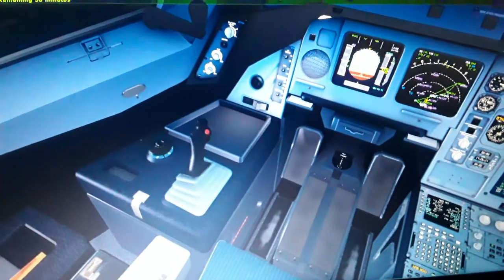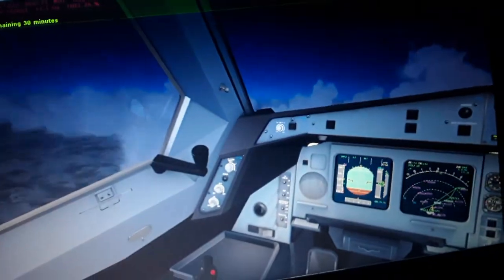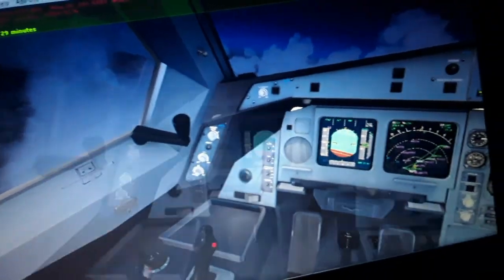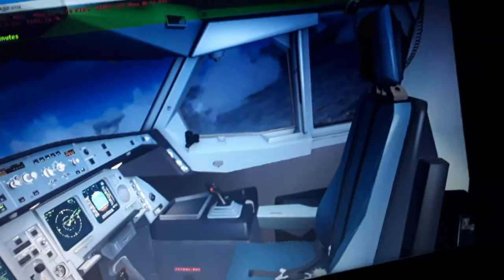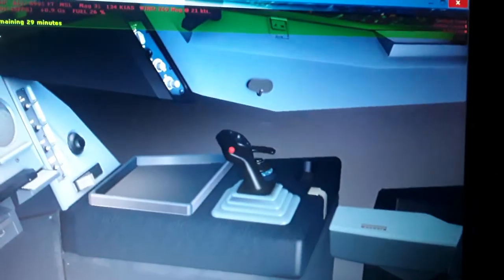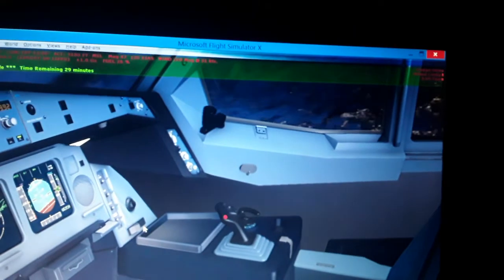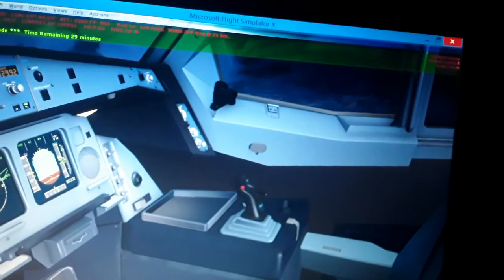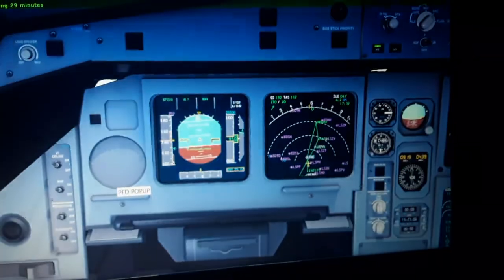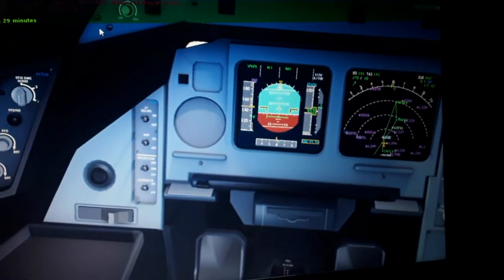You can see I'm using this stick here just to fly the aircraft. I'm using the autopilot right now. So this is how we fly the Airbus aircraft here, as you can see, using this stick. I'm gonna show you more later of the stick position and what it is doing.